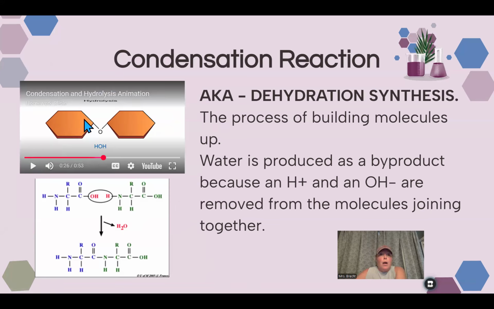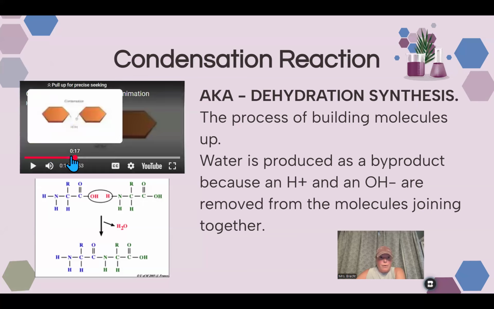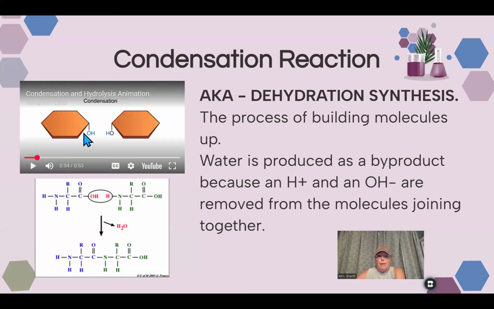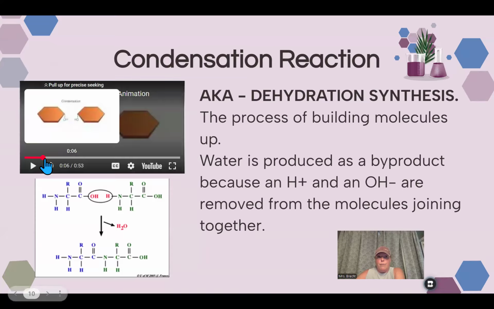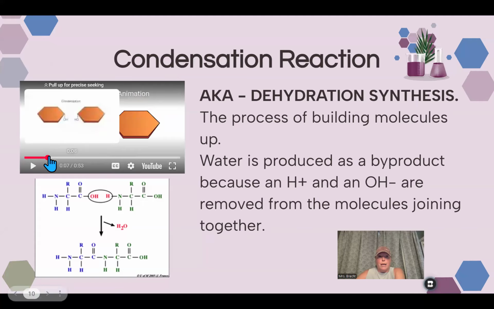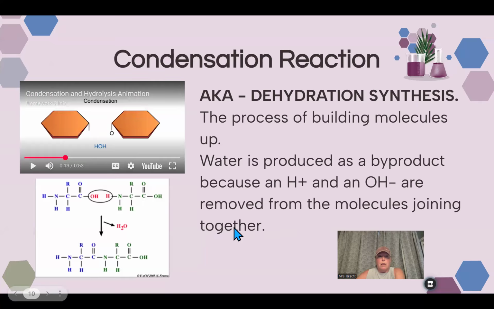Okay. So this process, as you saw, if you look in the video, if you go back here, you have this molecule that has the OH and the H. We're going to take that off. The OH and the H are going to get removed, as you can see here. And then that's going to allow this oxygen to bond these two together. So, in a condensation reaction, you're removing water, right? You're getting dehydrated, you're taking water out in order to put these two molecules together.